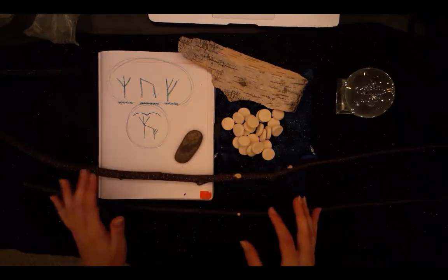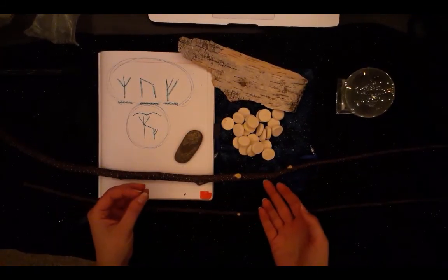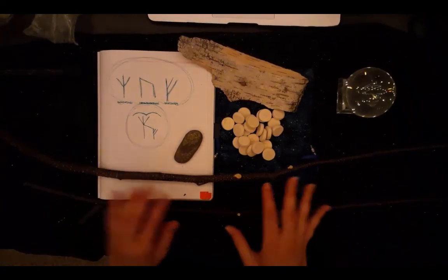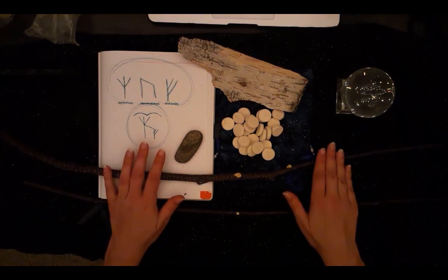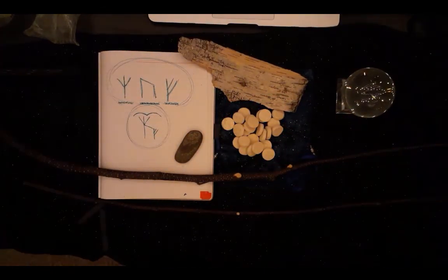There are so many other options. So really just use your mind, see what feels right, try things, and if it doesn't seem right, then don't do it, right? It's completely up to you. Now, the last thing I want to touch on is powering up and kind of sending your talisman into the universe.